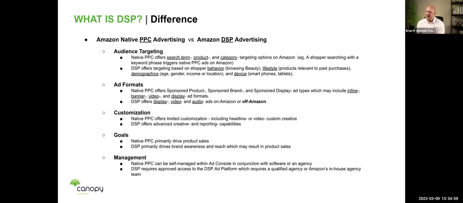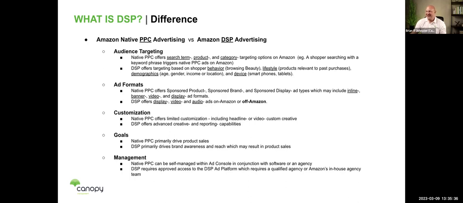I'm not going to get into details as far as specific examples on this, but I will tell you that DSP reporting, of attributing where an off-Amazon site, one of the thousands of partner sites, sends a shopper over to purchase your product on Amazon, is a lot better on Amazon DSP than what we call the Amazon attribution reporting we get through native PPC, through the sponsored ads platform.